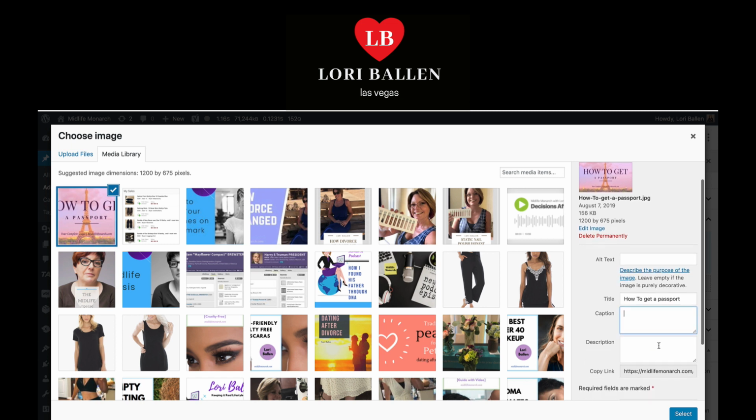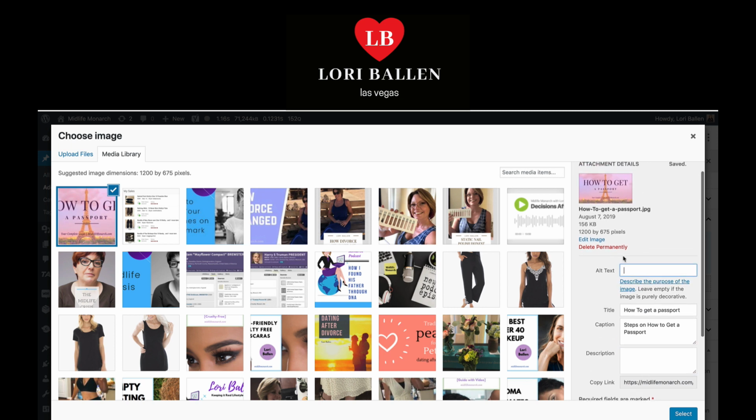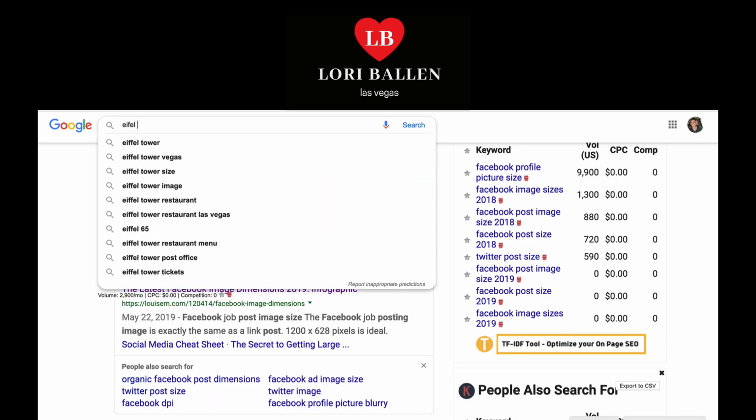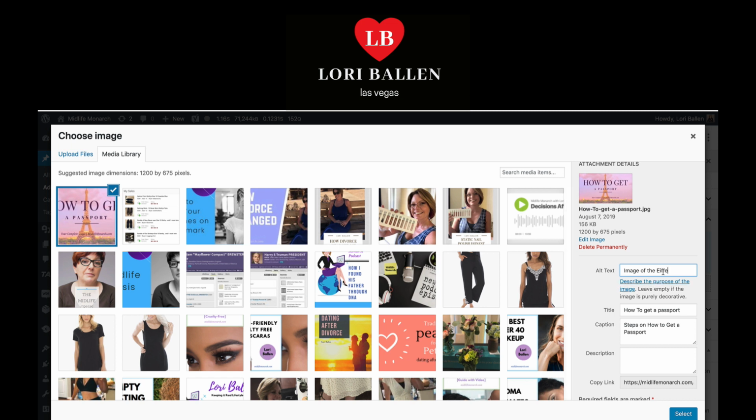And then if you want it to have a caption, tips, steps on how to get a passport, and the alt text, so for somebody that wouldn't be able to see: image of the Eiffel Tower in Paris, and the words how to get a passport, beautiful sunrise, sunset background. Am I spelling that right? You know how it is when you're teaching, all of a sudden you forget. Just wanted to double check.